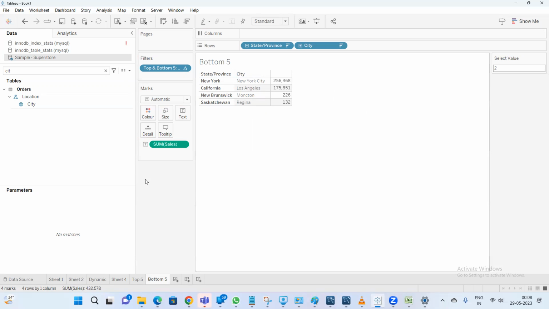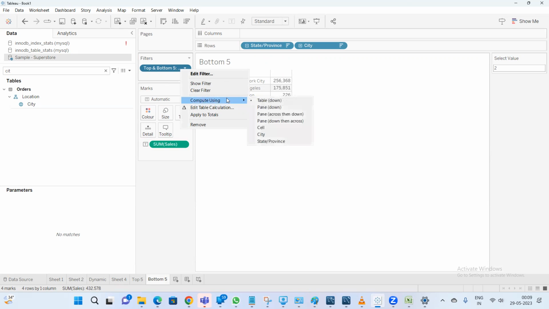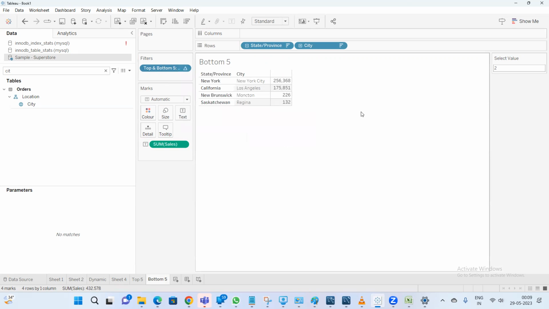So those things we can do based on table calculation. But if you write calculations, it will not do across, down, or anything. The calculation will be the same for any type of dimension. So it will not change. But for table calculation, you can decide whether you want to do it column wise or row wise, or state wise or like that.